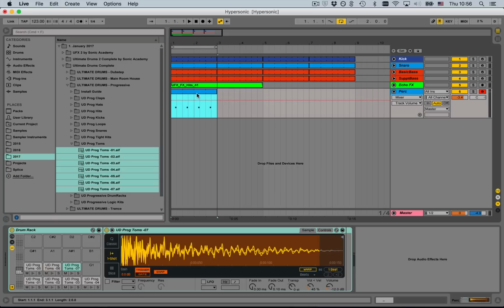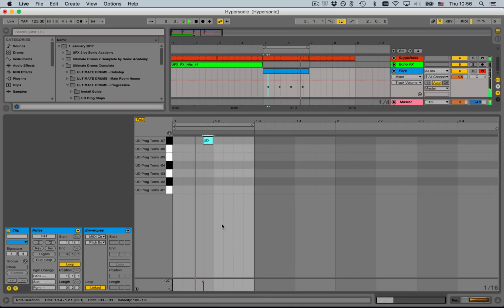And start really simple with this kind of thing. I'll do it over here so my judgment isn't clouded by that FX hit. I can just switch back and forth. This is a very Logic Pro style way of doing things, basically just to choose the hit that fits the best. In this particular case, I actually want to use a couple of these. So what I'll do is I'll mess with the velocities, or basically how hard the note is being hit, and I'll combine a few of these together. Because this one had some cool bass in it as well, which is kind of nice.